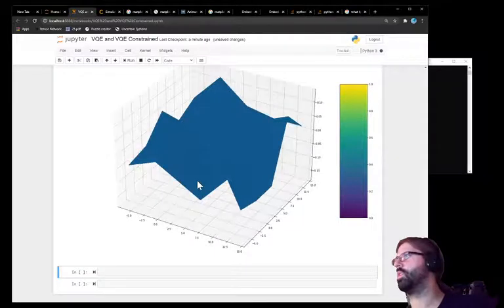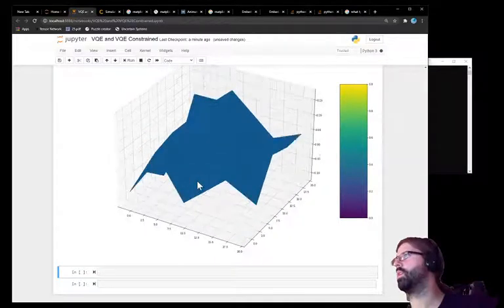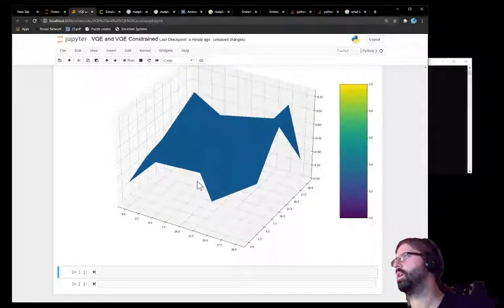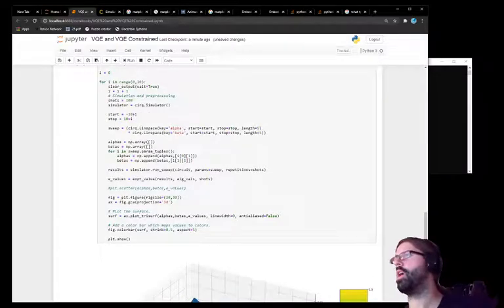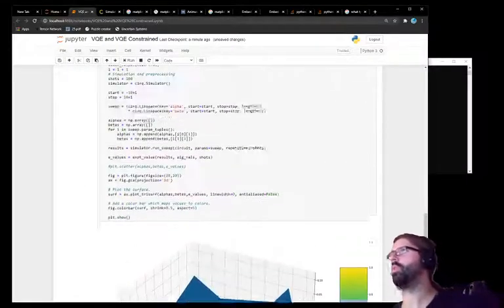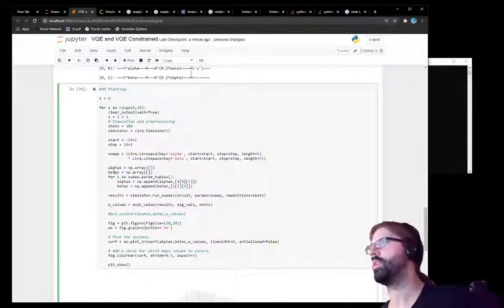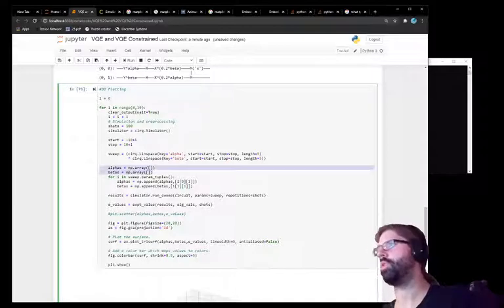So here you can still see some stuff going on. What I like to do is, what if I don't initialize these?